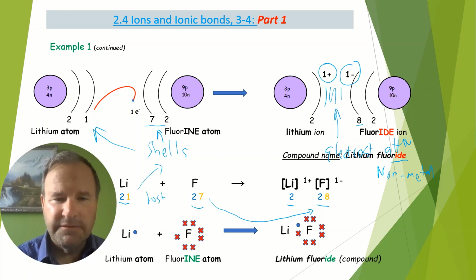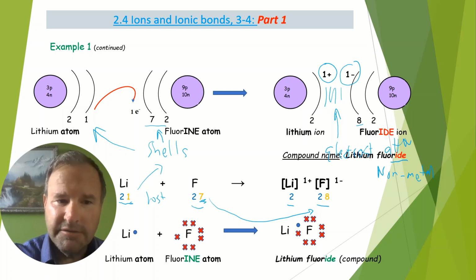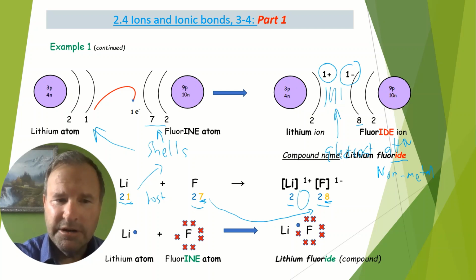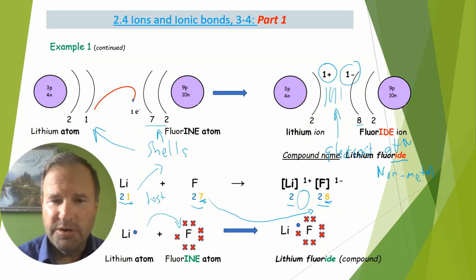Now we look at the dot and cross form, and they just show you the electrons in the outer shell. So we're just looking at the 1 and the 7 on lithium and fluorine, and then the 2, which has no shell on the outside because it's been lost, but we've got 8 electrons on the fluoride. So the lithium has 1 electron, and we've got 7 for fluorine because it's group 7. Then that 1 gets transferred and slots into that position, and this is the complete dot and cross, showing you the full outer shell.